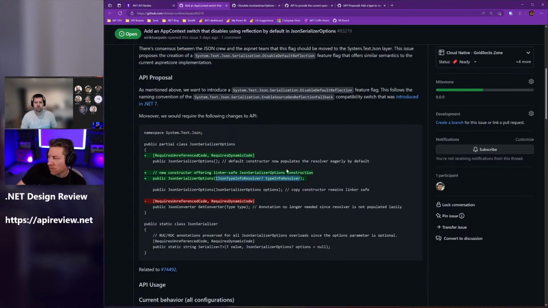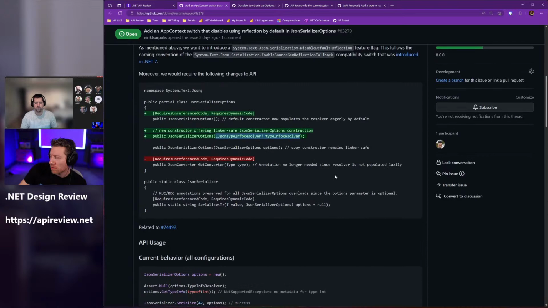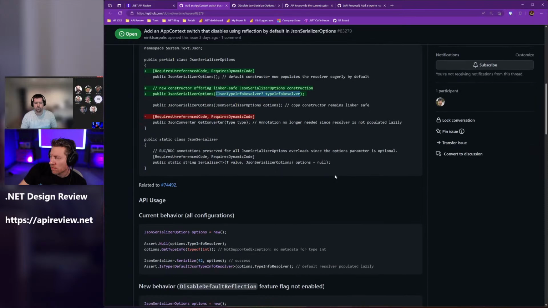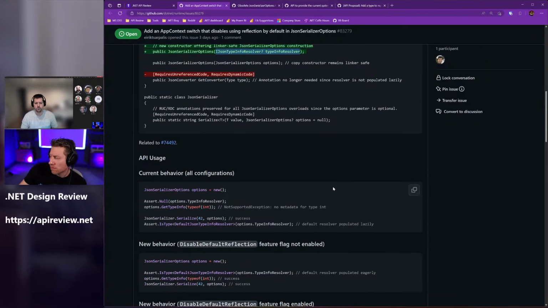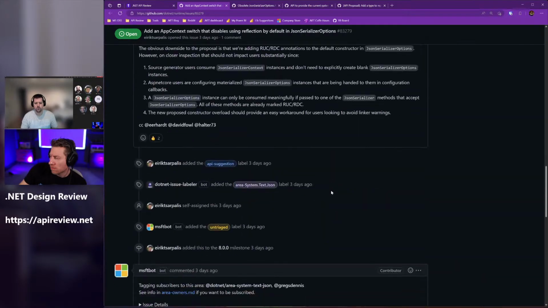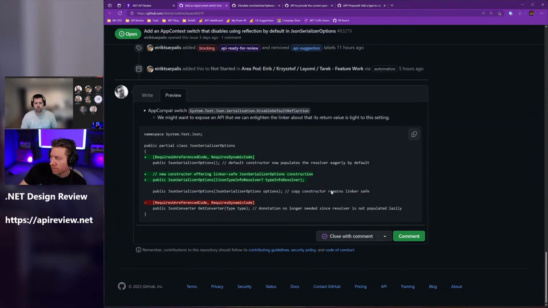Can somebody instantiate the reflection resolver if they want to? Of course they can. Okay, I didn't know if it was non-instantiable or non-accessible. Yeah, it is possible, but then they'd be getting warnings in that instantiation as well, obviously. Sure, but going back to the API point, the default constructor uses the app context switch to pass null or a new default resolver. Somebody could do that themselves using this other public constructor, so nullable seems fine. Yeah. All right.